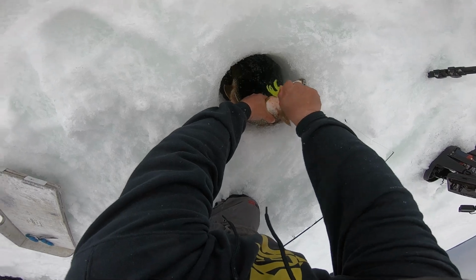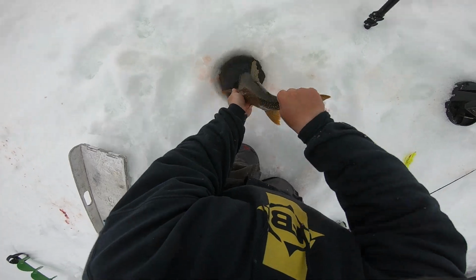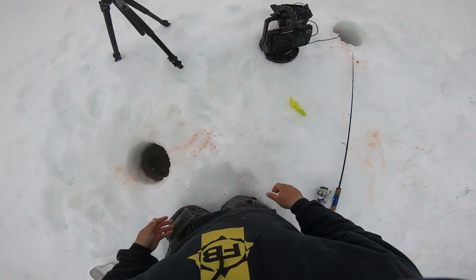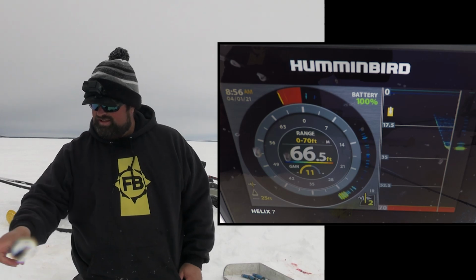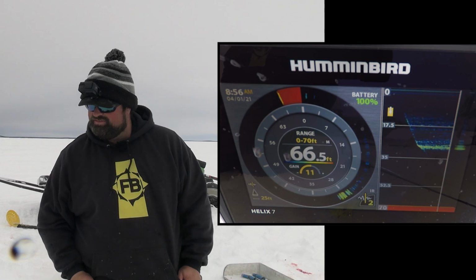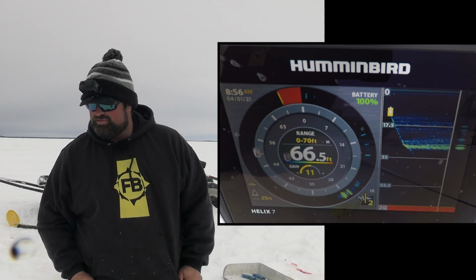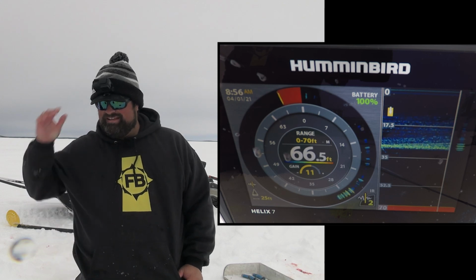Okay, easy, easy. Okay, little guy, we're getting him back quick. He's bleeding because he's hooked in the side. He'll be more than fine. He was kind of hooked in the side here. So look at that, that's cool. He just went halfway down and stopped. Or he probably gassed up a bunch of air there, is what he probably did more than anything. That's really cool.